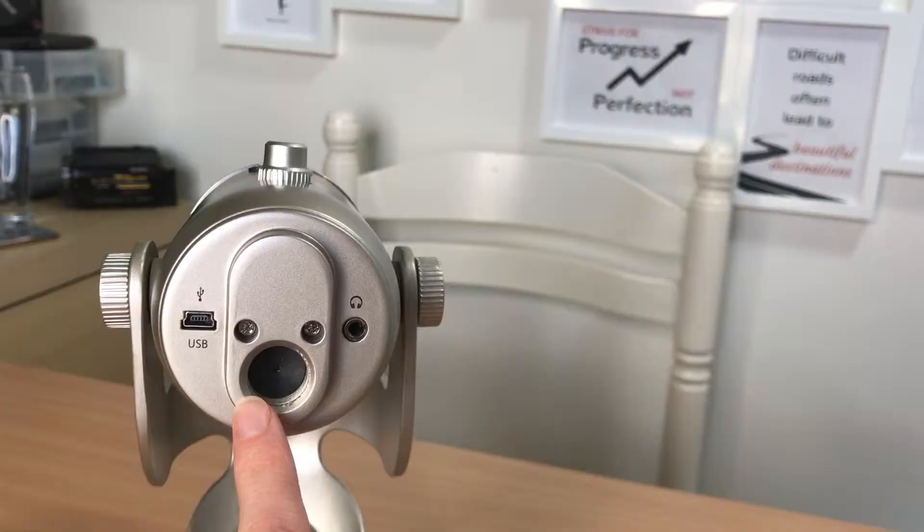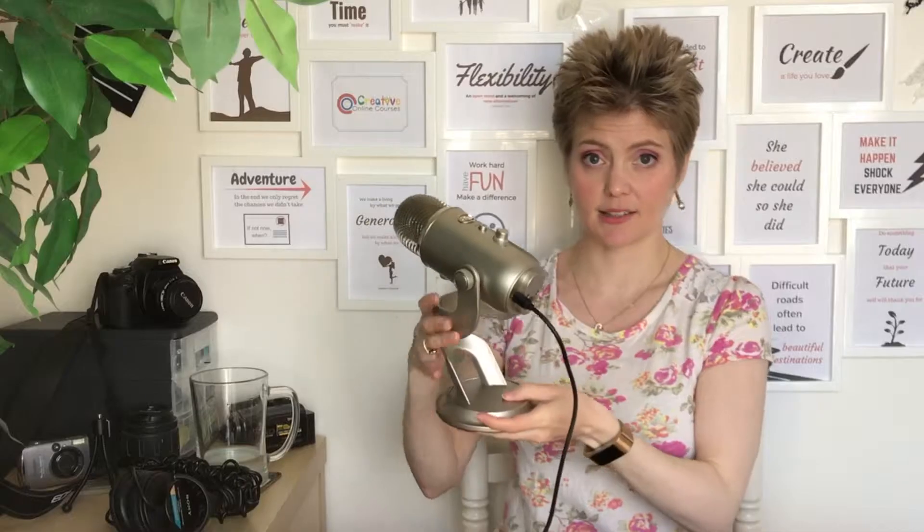It's got threading here which means it can be taken off the stand it comes with and mounted to a boom. You can have it hanging on the boom and directed in front of you or above you if you prefer, and you can use a shock mount to absorb any extra movement. This can improve the quality of the sound because on the desk it can easily be knocked. If you're after super high quality sound for podcasts, you might want to think about mounting it on a shock mount instead of using the stand that comes with it.